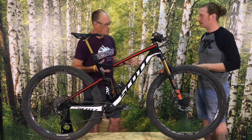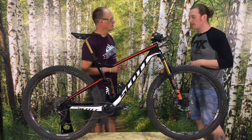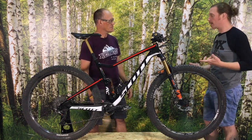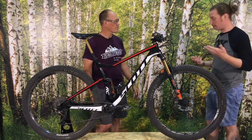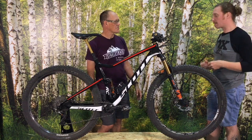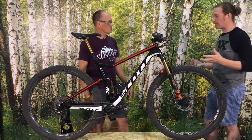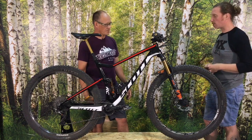Why would I need a bike that is locked out most of the time? Either way I have the target to be faster or ride longer. I can ride faster because it's the most efficient way going up a hill — basically like we see in cross-country racing where all the guys and females use remote lockouts. The second mindset is I can ride longer with the same energy, because those few percent that would end up in suspension bobbing are not wasted.